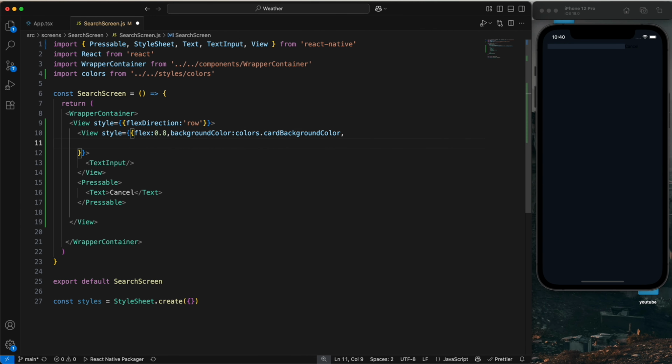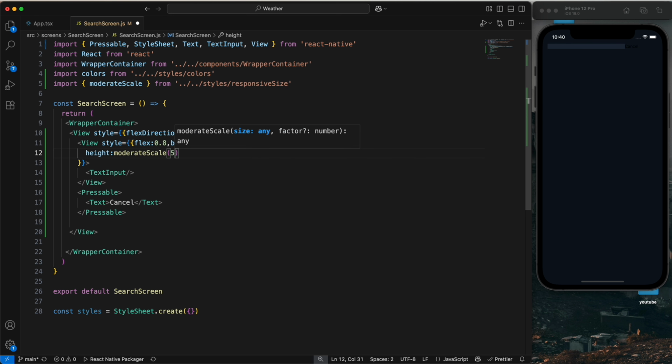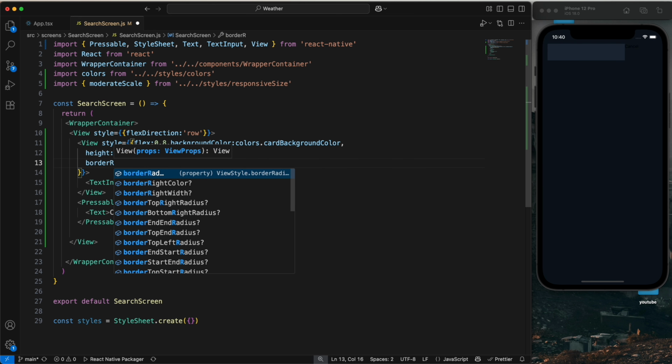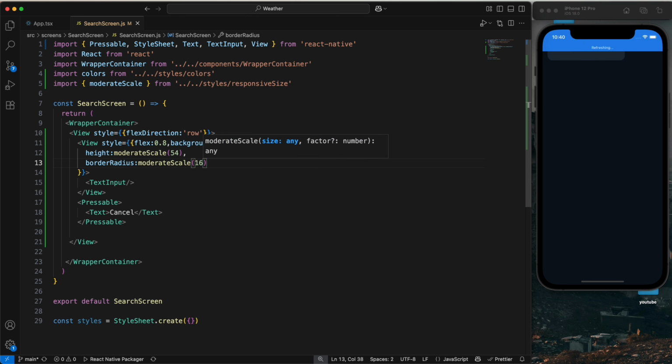And we need to add the height and width, so just type moderate scale 54, or 52. 54 is enough. And also we need to add the border radius, like moderate scale 16 or 12.